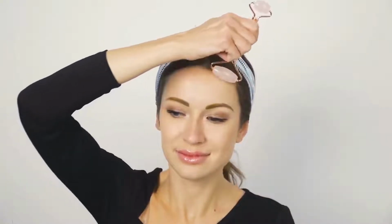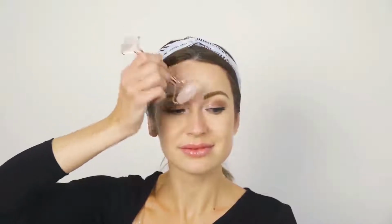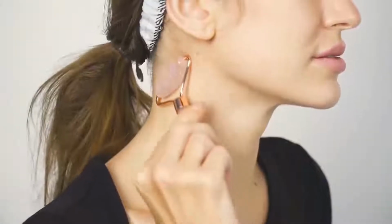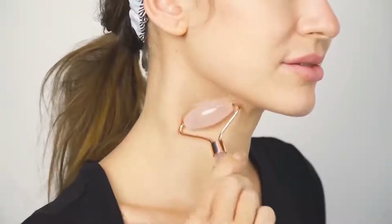Face Roller, muscle tension relief, reduce facial puffiness and help your skin look fresh, firm your skin and make it look dewy and lifted. Jade Face Roller, the at-home skincare face massager tool is made of rose quartz. The face and eye roller is sturdy and no squeaky. The massager roller is very smooth and well made. It provides cooling and energizes the skin.